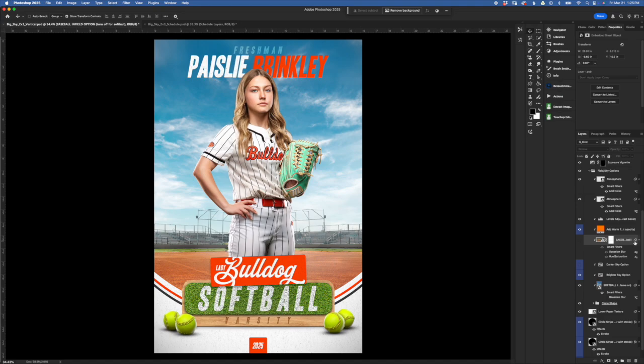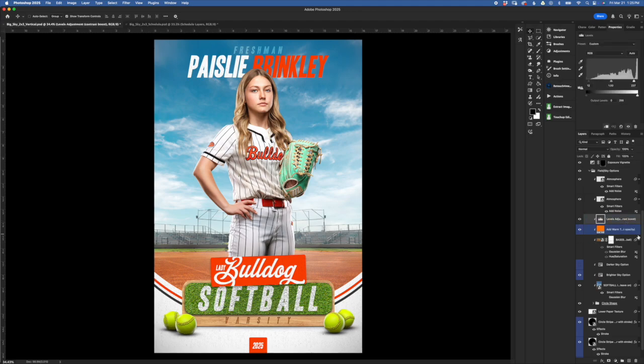We already talked about this layer. This is the baseball field. Turn it on, turn it off, depending on what sport you're working with. Next, we have a color overlay. It's set to soft light, and the opacity is only 5%, but this just adds a little warmth, a warm tone. You can turn it off. You can increase the opacity, and it really boosts that warmth.